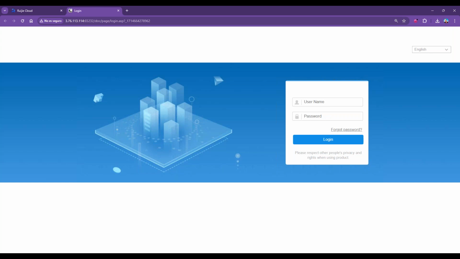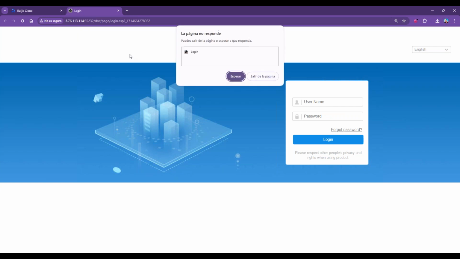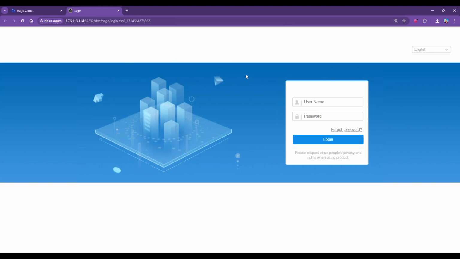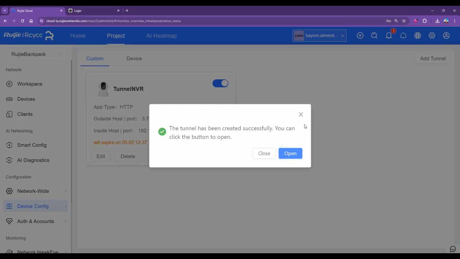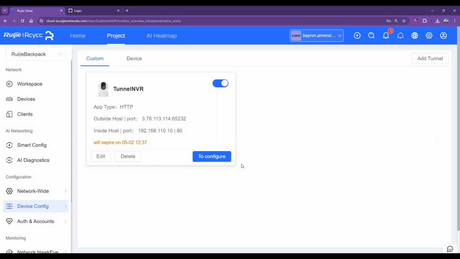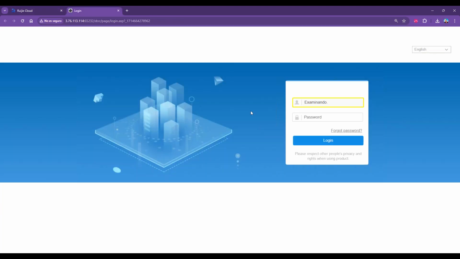And this is one benefit that Reyee Cloud offers to me, that I can control my internal network. I can enter any other internal device, such as cameras, NVR, computers, by using these secure tunnels that Reyee Cloud offers us for free, without buying a public IP and performing port forwarding or any other complicated configurations.